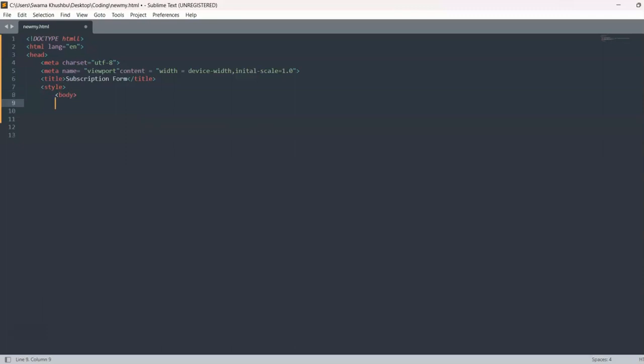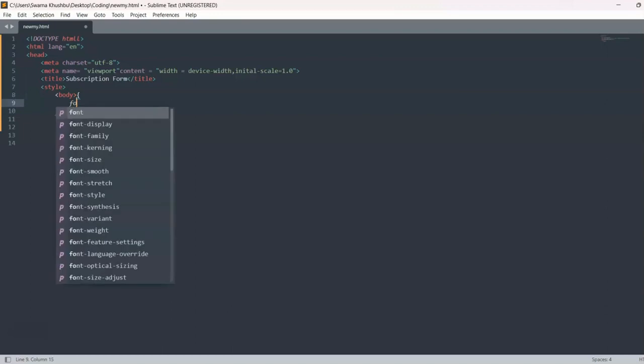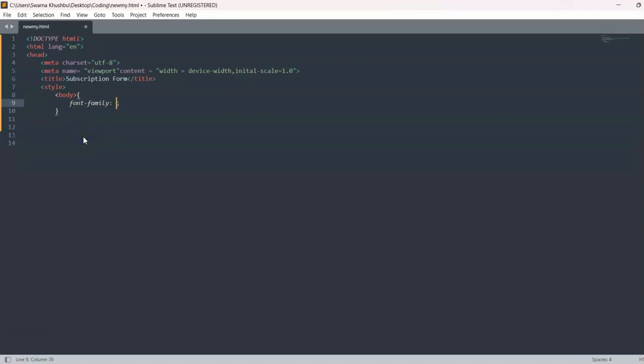So inside the body, you first of all start with what kind of font you are taking. So I'll just take the font family, and the font family I'll take as Arial, which I always take, and then sans-serif. Okay, that's my font family.